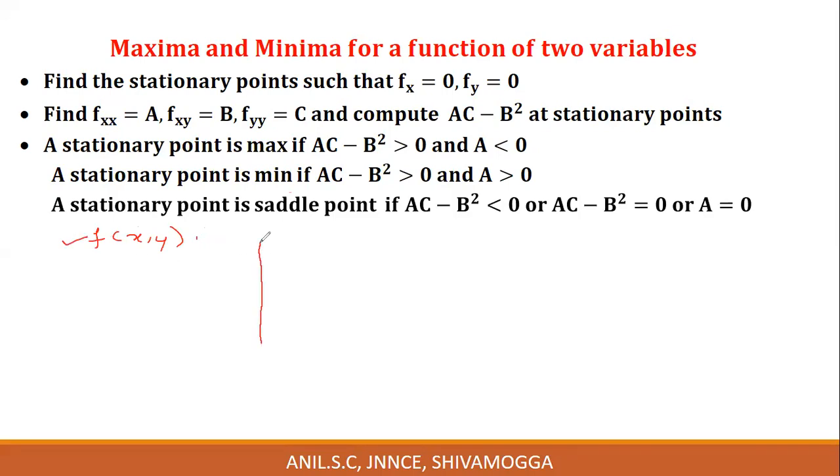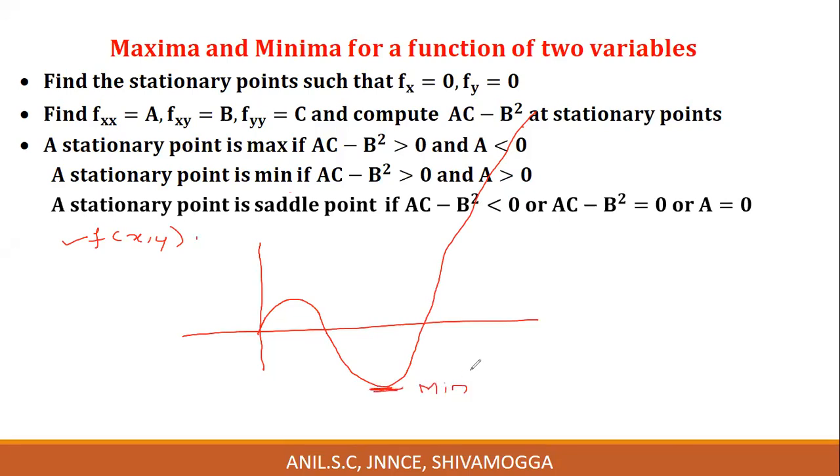This is the y-axis. This is the x-axis. Let's consider an arbitrary curve which starts from the origin like this and goes up to infinity like this. Here, since this curve goes up to infinity, we cannot find the maximum, but this is the minimum value of the function. We can find only the minimum value. There is no maximum for this.